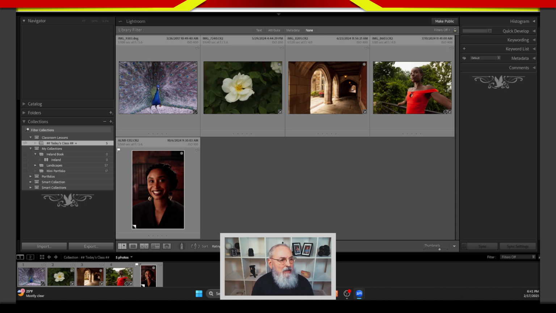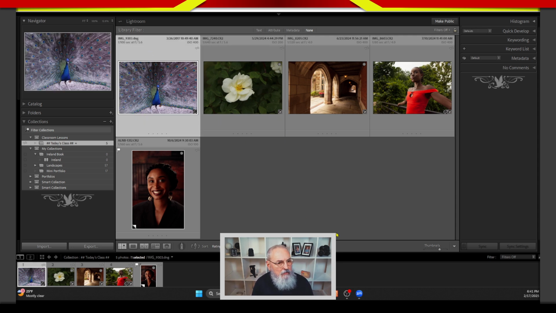Anyway, I have a variety of images that I pulled for this today. To introduce you to what a profile is, a profile basically tells the editing program how I'm going to render the colors that your camera has captured.